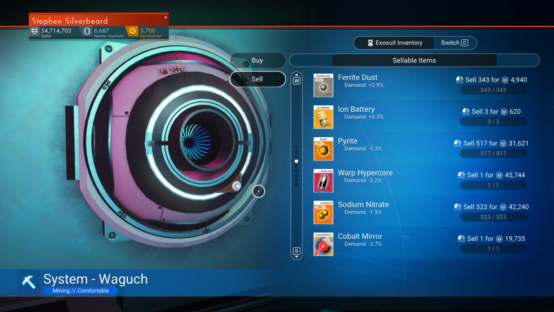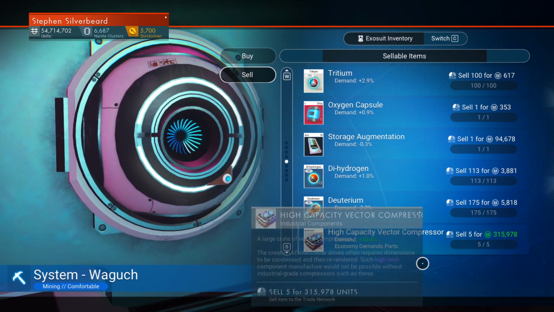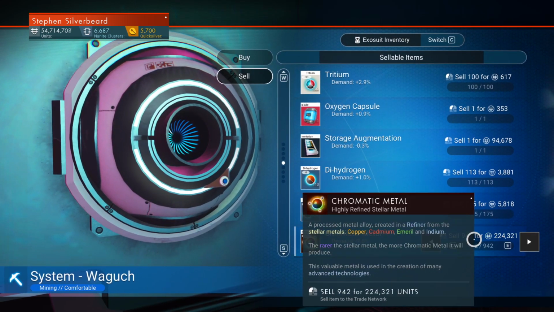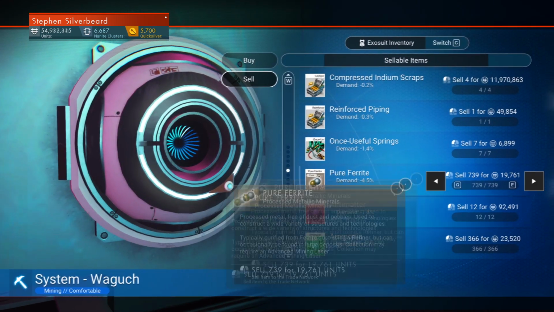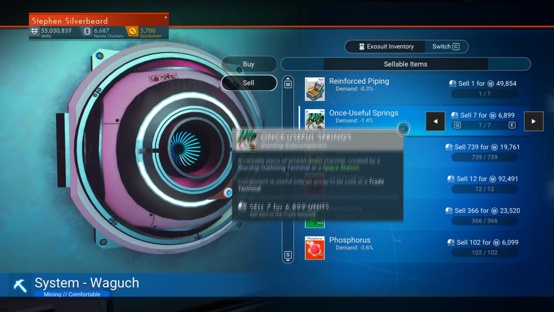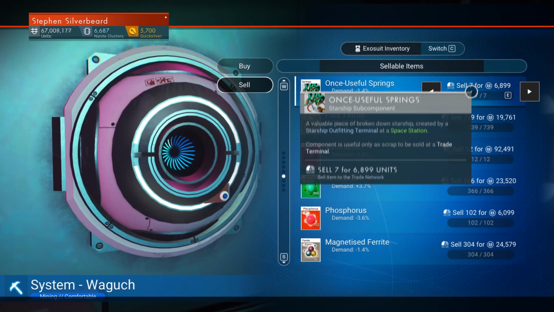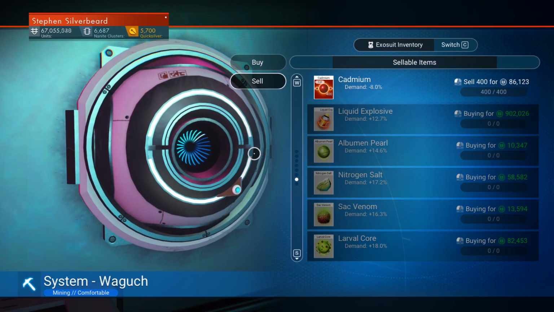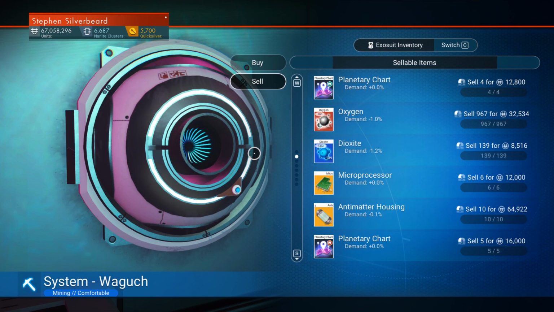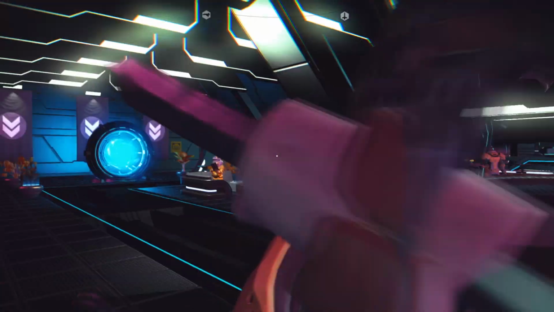Cobalt. Pyrite, cobalt mirror. The augmentation again. I think we can sell these high capacity vectors for 315,000. And we got compressed indium scraps for 11 million. Reinforced piping. Once useful springs. I want to keep the cadmium. And we got the wiring looms.